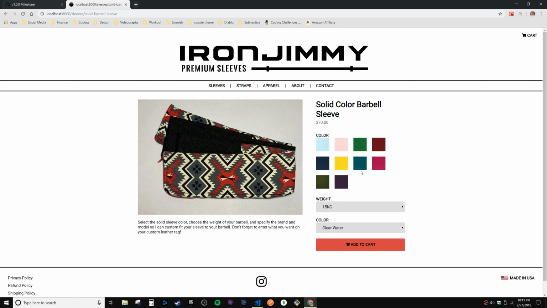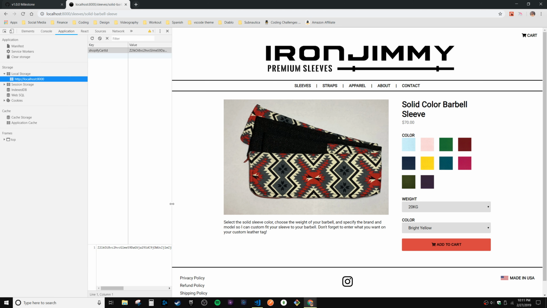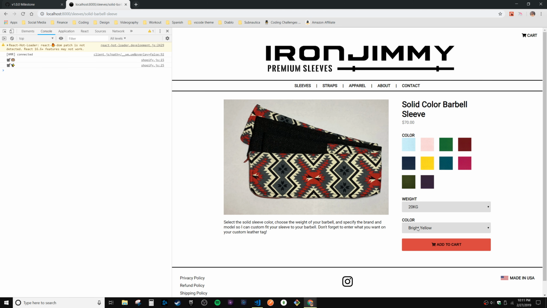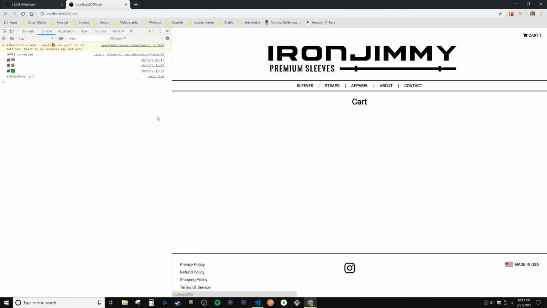Anyways, so solid color sleeves. I like 20 kg bright yellow. Add it to my cart. And now let's go to the cart page.